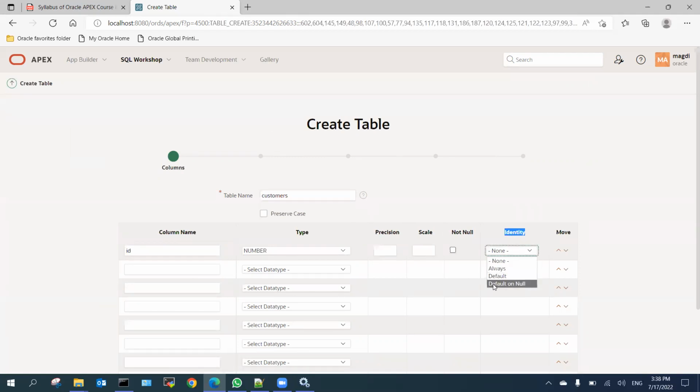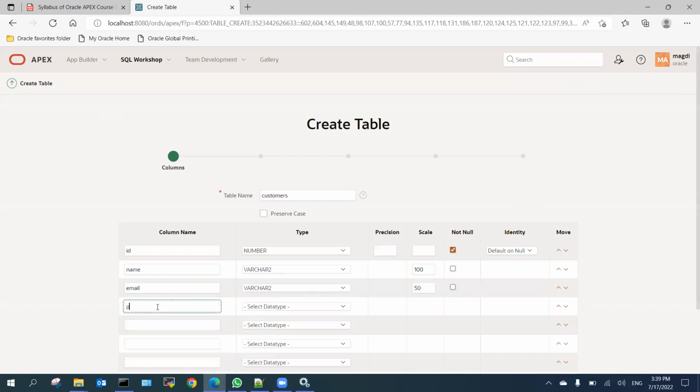The most useful option is called default on null, and this for sure will be a primary key, so it should be not null. You can have a name, which is character 100, and we can have an email, the same.